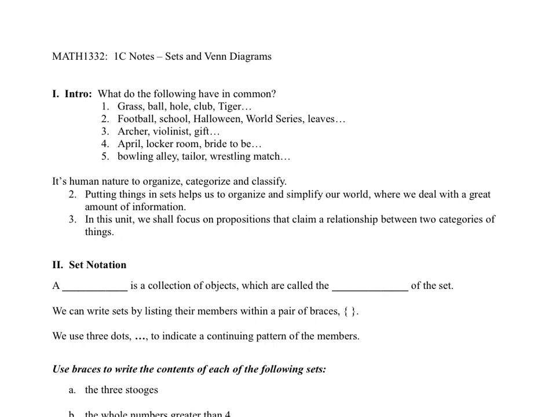Let's jump right in. Just as a very brief introduction, we like to play this little game here. We ask, what do the following have in common? For 1, 2, 3, 4, and 5, go ahead and pause the video and see if you can figure out what all of these words pertain to.